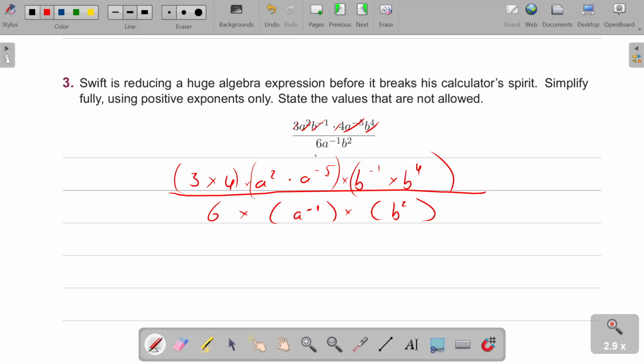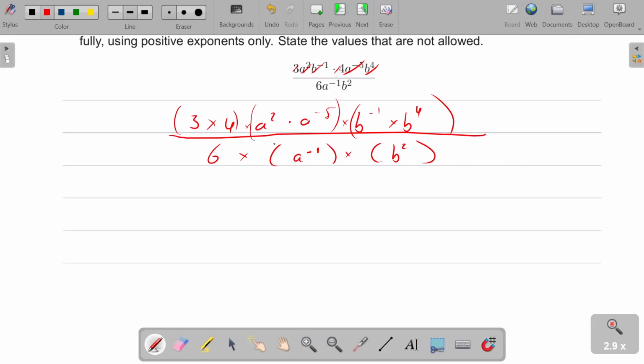At all these instances, this dot over here just means the same as multiplication, but everywhere throughout I'm just multiplying. I haven't changed this problem at all. I haven't even started simplifying it yet. I've just made it look cute for my eyes. So as it stands right now, I would like to simplify a bit further, but before I separate things, let me just do what's very easy. Everything in the numerator, try to simplify it separately. Everything in the denominator, try to simplify it separately if it's possible.